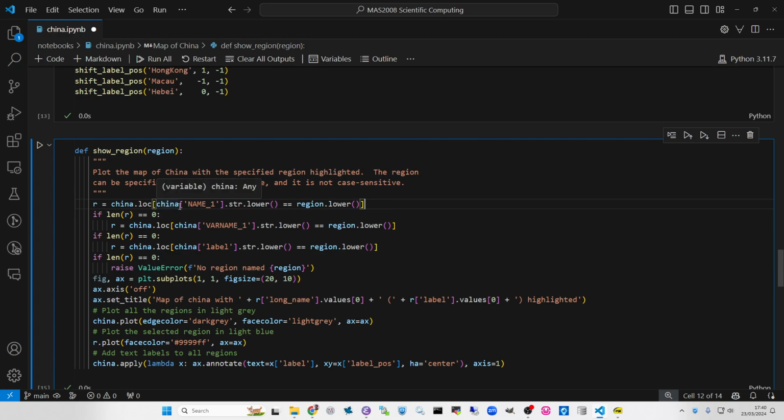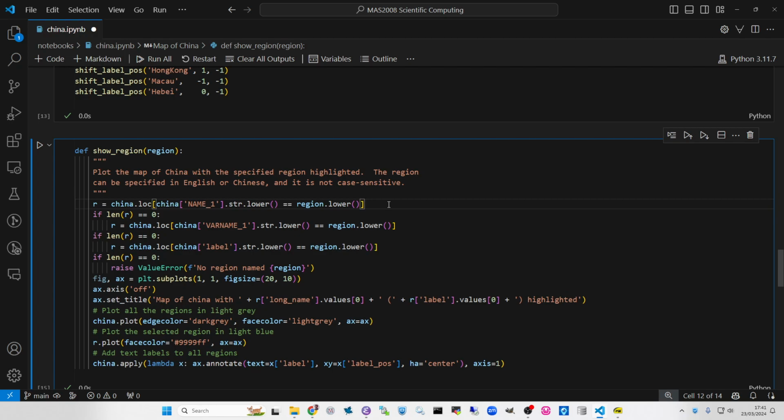The condition is that the lowercase name of the region in question is the same as the lowercase version of the name we supplied as the region that we're interested in. And then len(R) tells us how many rows matched.